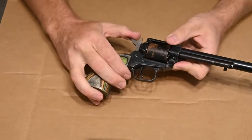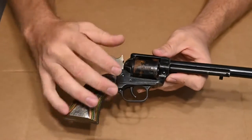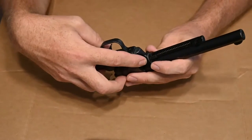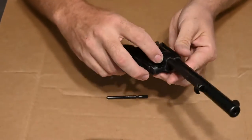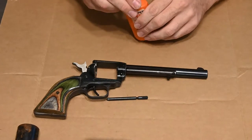We're going to start by removing the cylinder. For that, half cock position or quarter cock position, open the gate. On the reverse side, you have a spring here. When you depress that, pull the pin from the cylinder, and then you're going to remove your cylinder from the gun. We'll get started on the barrel first. We're going to take a little bit of our oil here.